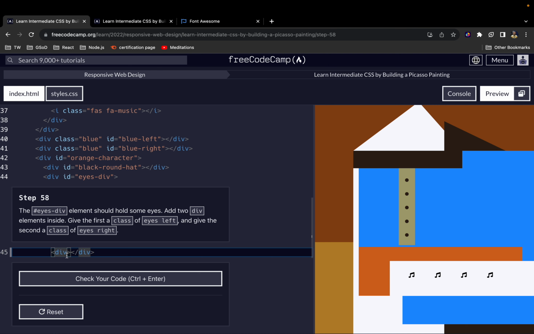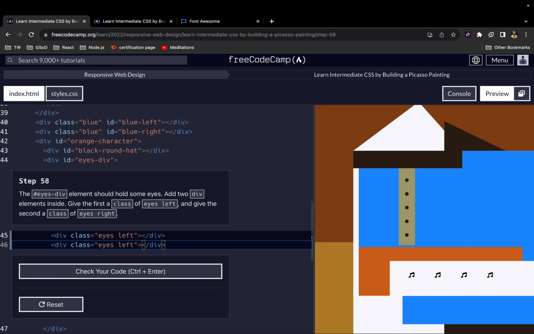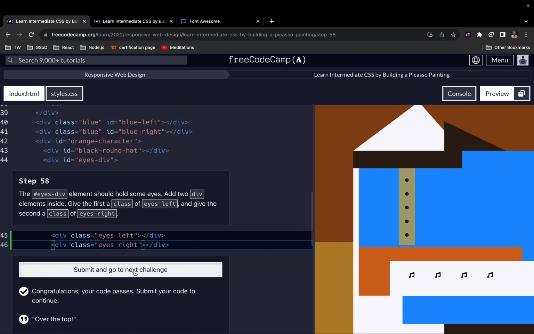We want to give the first one a class with the value of eyes left. I'm just going to click Option Shift and then down. I'm just going to change this one from left to right.